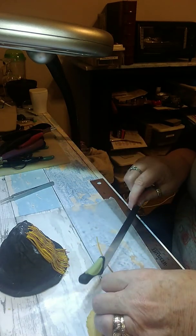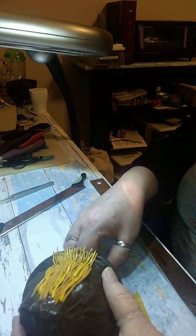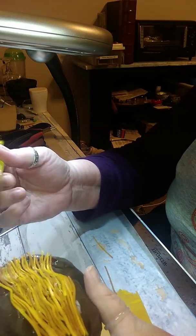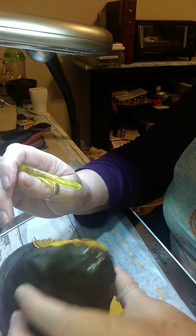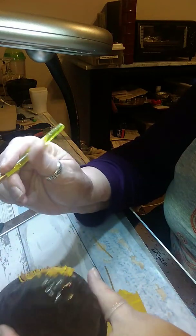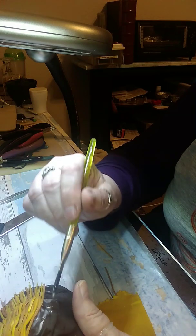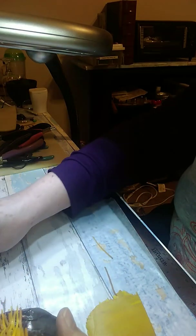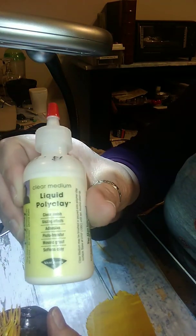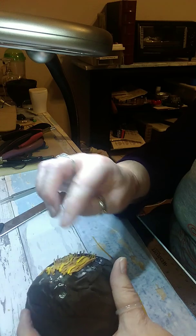I'm also painting this base, which is polymer clay, obviously, kind of a dark brown. And it's already been fired, or baked, I should say. You don't really fire polymer clay, but you bake it. And then I'm painting on top of that baked clay. Let me finish this strip and then I'll tell you what I'm painting it with. A coat of liquid polymer clay. And that helps when I bake it again, it will bond those polymer clay layers together. It's a really big help as far as getting it to stick to the baked surface.